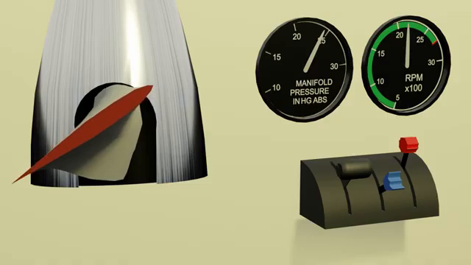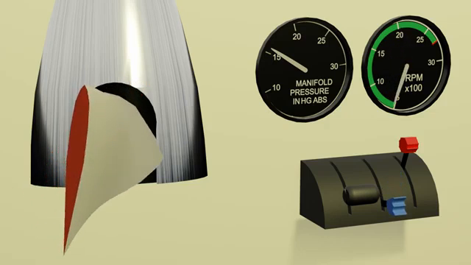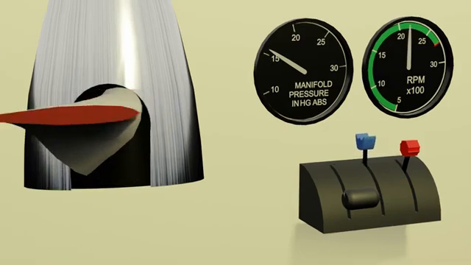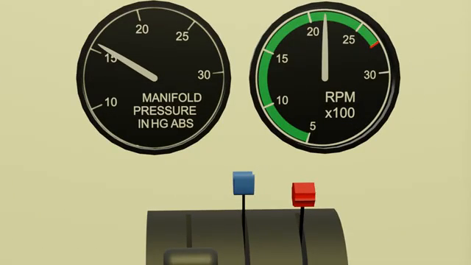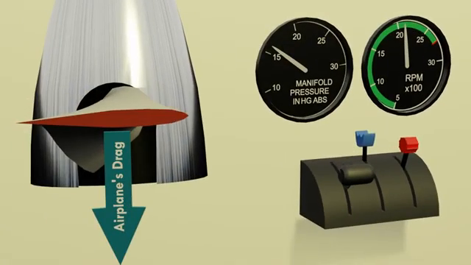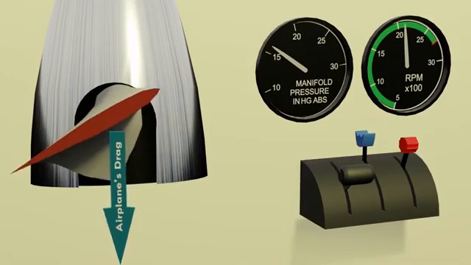At the top of our approach, we'll continue reducing power to intercept the glide slope. Should we use the propeller lever again? Actually, no. We want the propeller lever full fine for two reasons. First, the resultant fine pitch will be useful in the event of a missed approach, where full power is needed as quickly as possible. In addition, the propellers will present more surface area into the relative wind to increase drag, speeding up the descent.